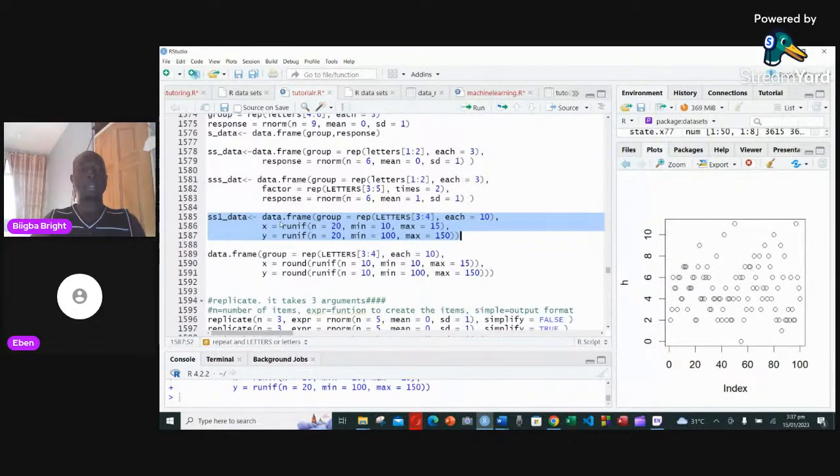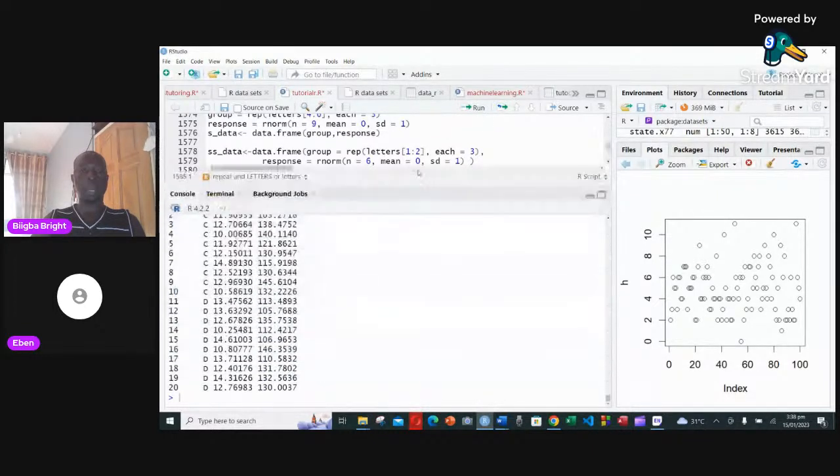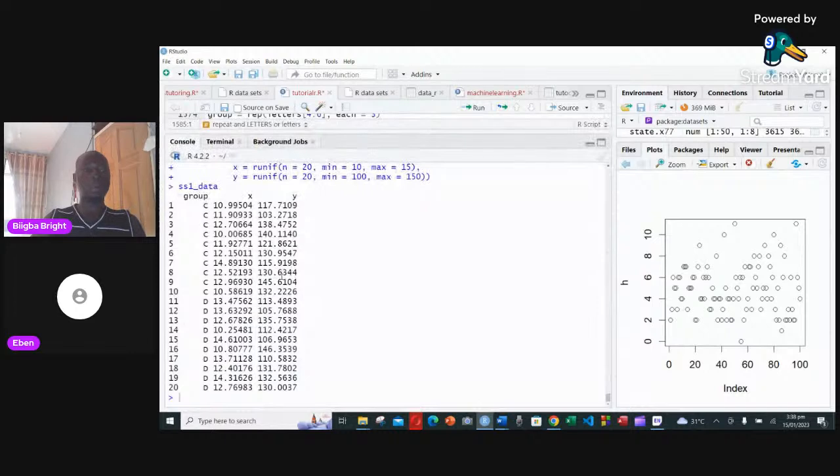So if we run this, this is a data frame that we have with all the groups. But in this case, this is the group that we are representing. So if I print the data set out, you will see how that also looks like. I'll fold this up. So here we have 2 major groups. And look at the outcomes with X and then the Y. All here are CCC group. Here are DDD group.